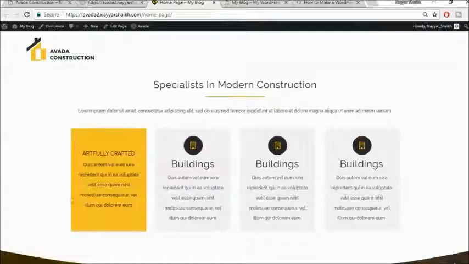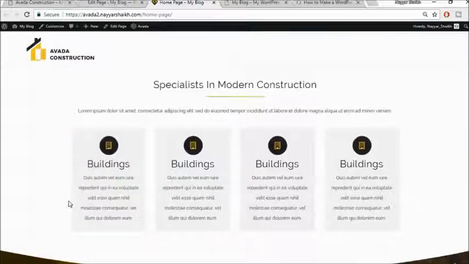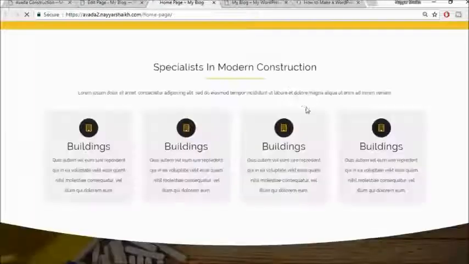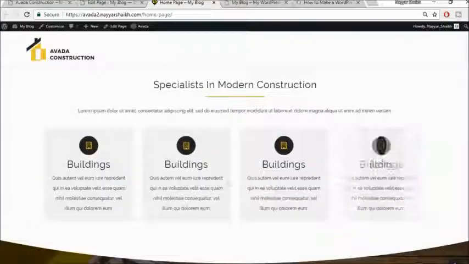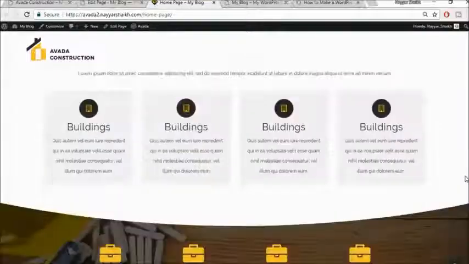As you can see, at present this starts from here, but why did we do that 100% width? Because we want this to start from here, but again we said don't start from the extreme left or extreme right, leave 8% of gap over here. That's why we put all those three settings. I hope you understood why we put 100% width and those different paddings. This looks awesome now.